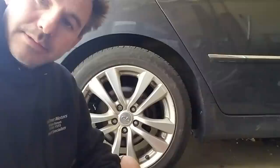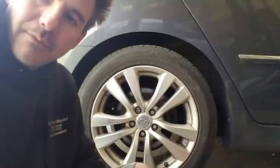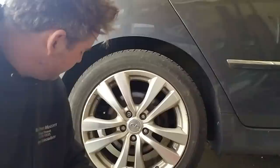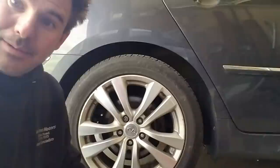I have wheel locks on the car — came with it, I certainly would never put anything like this on them. The wheel lock key that I religiously put in the glove box has mysteriously disappeared. I did have a wheel bearing done by a shop not too long ago, and not only did they fail to inform me that the brakes needed to be done, I believe they maybe didn't put the key back, because they didn't have a problem getting that tire off.